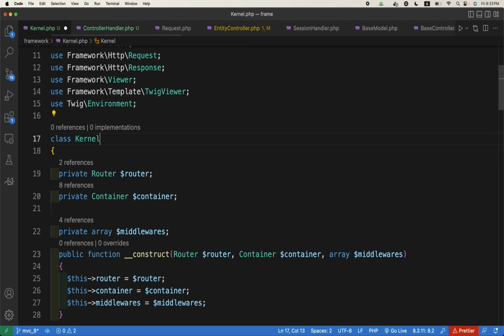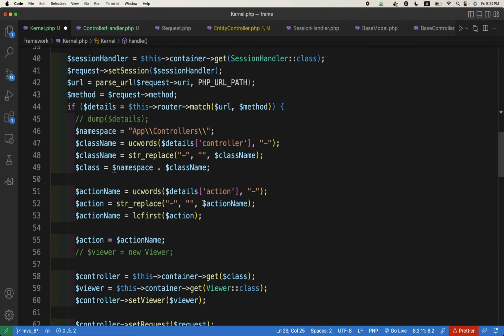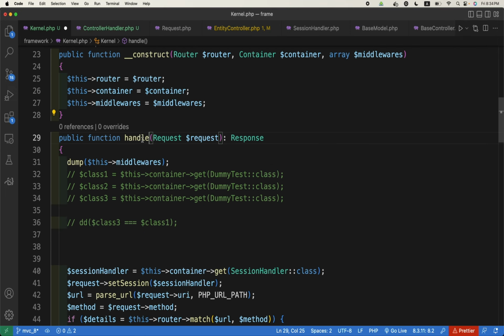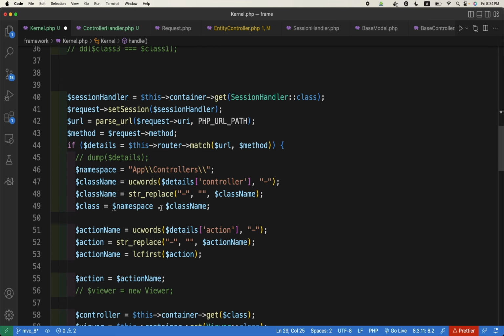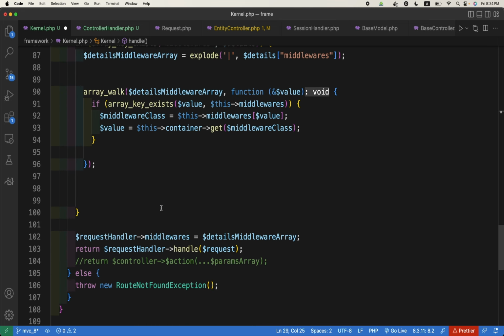And one more change we need to do. Normally inside the kernel, this handle URL method is called just handle. It handles a request and returns a response. In the next class, because this method has become very long and has a lot of code, it should not be that way, so we will break it down into further methods so that it is easily maintained.